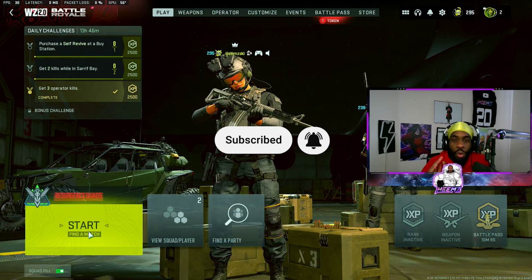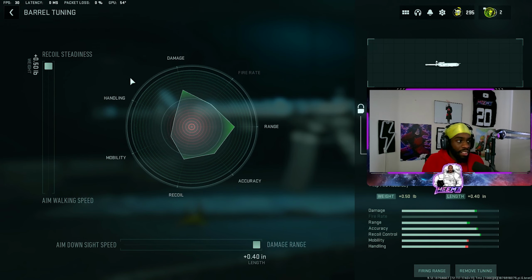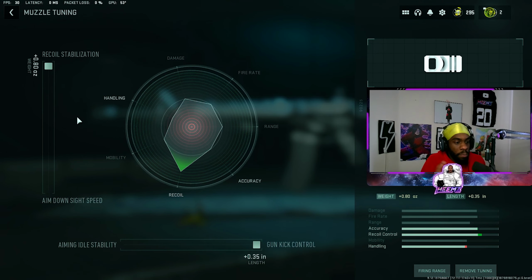Now, let me give you the attachments and the tunings I was using on this M4 class setup. All right, now for the M4, we're using the High Tower 20-inch barrel, the Komodo Heavy muzzle, FDAP Ripper 56, 45 round mags, and an X10 grip. For the tunings, we're going max recoil steadiness and max damage range on the barrel. For the muzzle, we're going max recoil stabilization and max gun kick control.